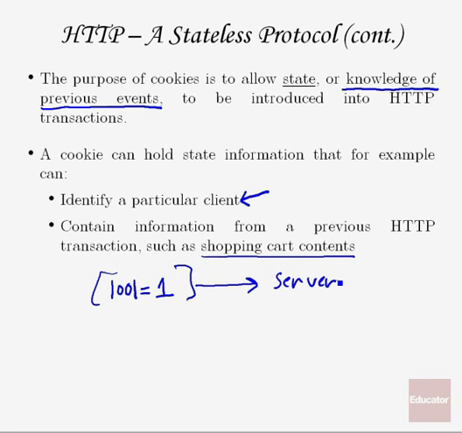So now the server knows that you already have one item in your cart, and it can add this new item to the cart. It can update the cookie to reflect that. Because it now knows this information about you, when it sends you a page back to view your cart, it can show both of the items.